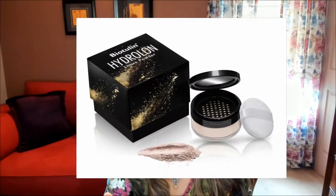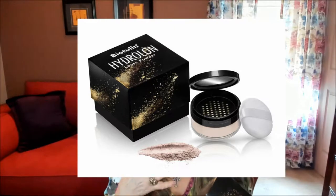Hi folks, Carol Ann here from sassytownhouseliving.com and today I'm super excited because I discovered a new loose powder that has literally transformed the way I not only do my makeup but the effects of fine lines and wrinkles in my skin have greatly diminished because of this powder, and I'm going to explain how it works and show you a little bit more about it.